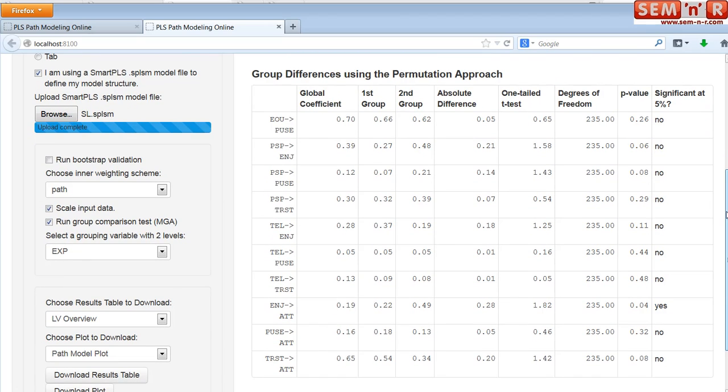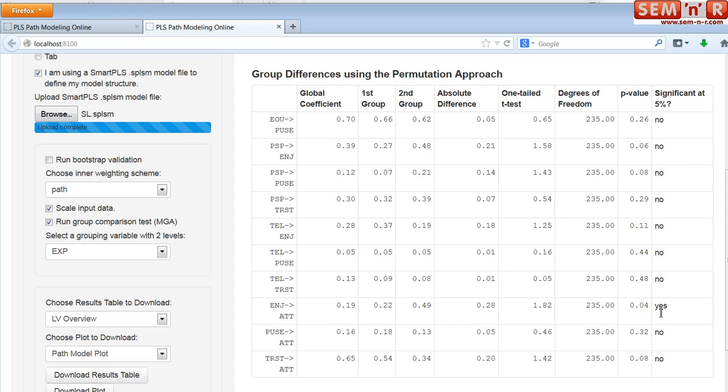This is not actually pure permutation. This is, I believe, the Satterthwaite. It's a more generalized approach. It's still bootstrap, but they're using a t-statistic. I'm going to endow this with a pure permutation approach, which is really the best way to do this. It just uses probabilities. We'll talk about that when I get the feature in.